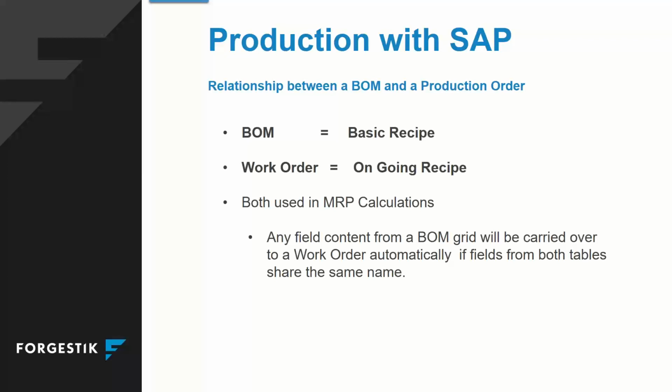And it is the same if you create a user-defined field. If you create a user-defined field in a bill of materials and you create the same user-defined field in a production order, and they have the same name, all the information you have put on the BOM will be carried over and copied automatically in the work order.